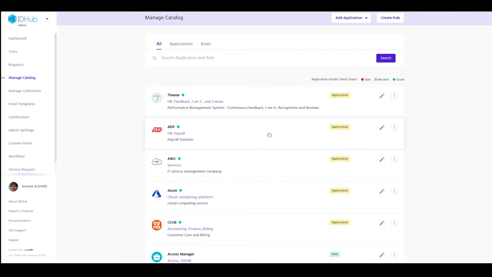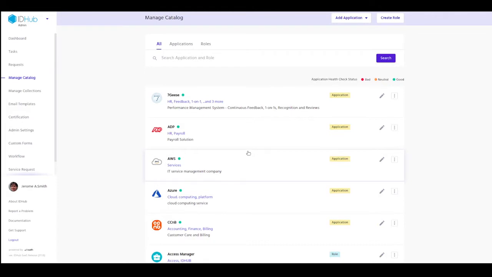currently present in IDHub. Let's assume it has been identified that Jerome has access to Salesforce application, and IDHub is not aware of that access. Because Salesforce is a disconnected application, I will need to manually tell IDHub that Jerome has access to Salesforce, with entitlement permissions for both basic and administrator privileges. To do that, I'll reconcile through a file upload to inform IDHub of his access.